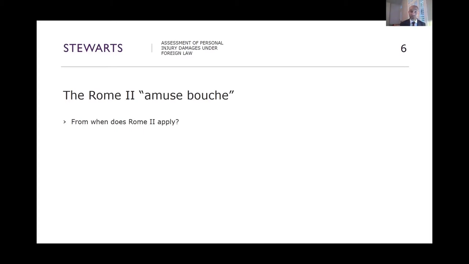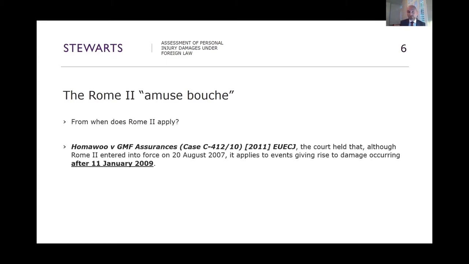That question was answered fairly swiftly in Homer Woo v JMF, a reference from the English High Court to the CJEU, where the court said Rome 2 entered into force in August 2007 and applies to events giving rise to damage after the 11th of January 2009. Many of you will remember back to when there was a rush to issue claim forms to try and escape the application of Rome 2 — a bit like the merry-go-round we had with Brexit, where we were trying to issue and serve before the Brexit deadline.